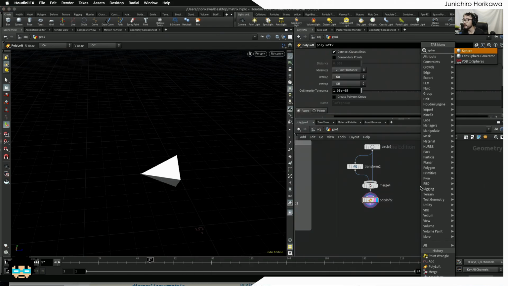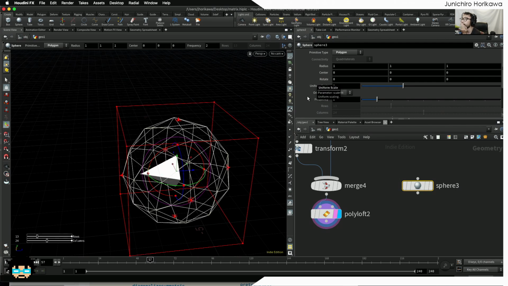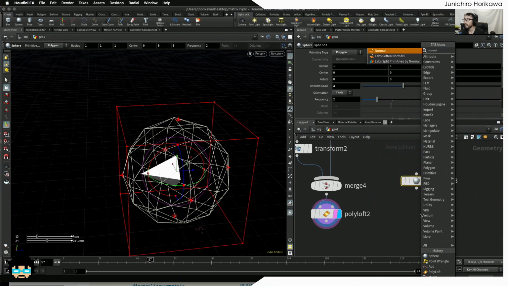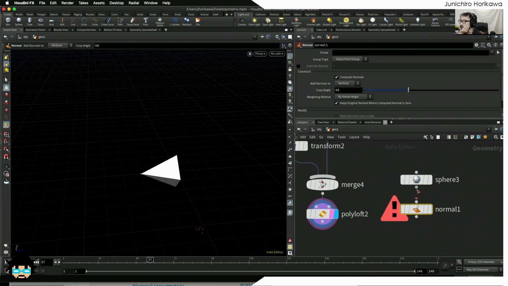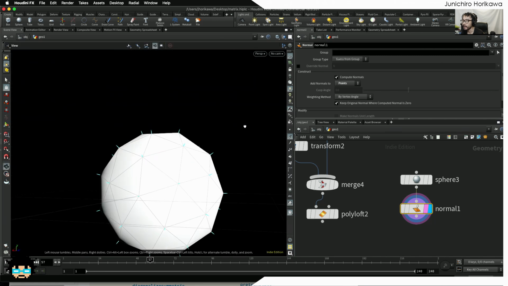So I'm going to create a sphere, set it as a polygon, and set the uniform scale to 3. Also create a normal direction on each point using a normal node for the points, so that I have a normal direction on each point.